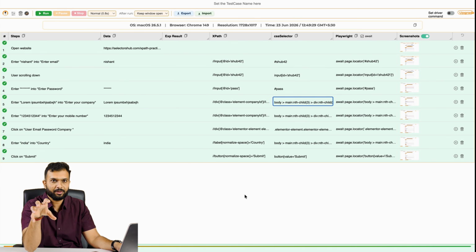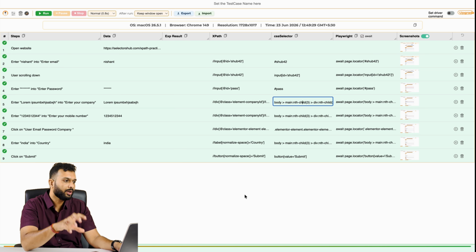You are doing some activity. This extension is simply recording all the steps. You will get the data, whatever data you have entered, because sometimes what happens, you are performing exploratory testing and you found a defect, and then later you need to reproduce the defect. You forget the steps you performed. So here basically it is recording all your actions. It will make your work faster.